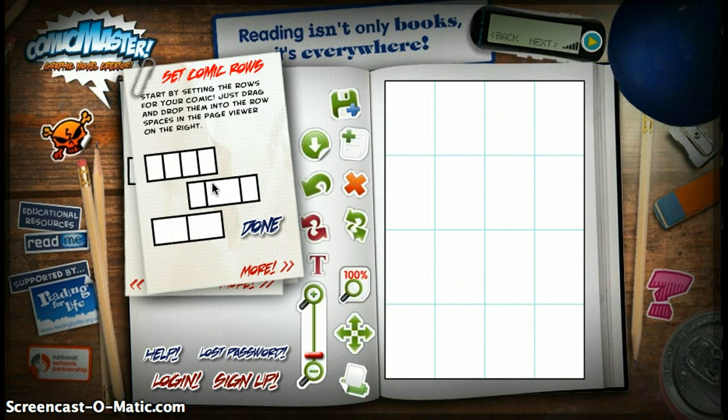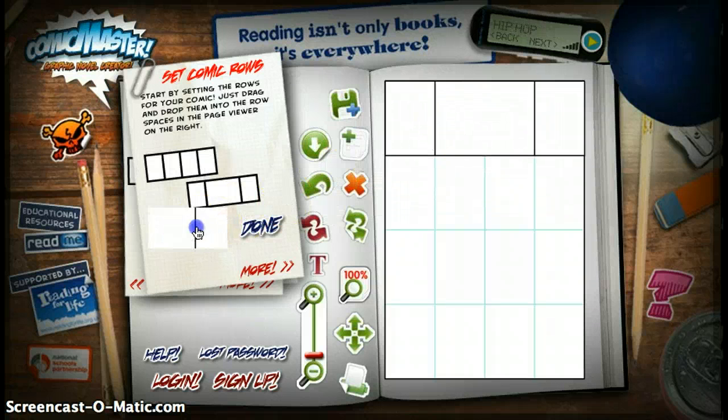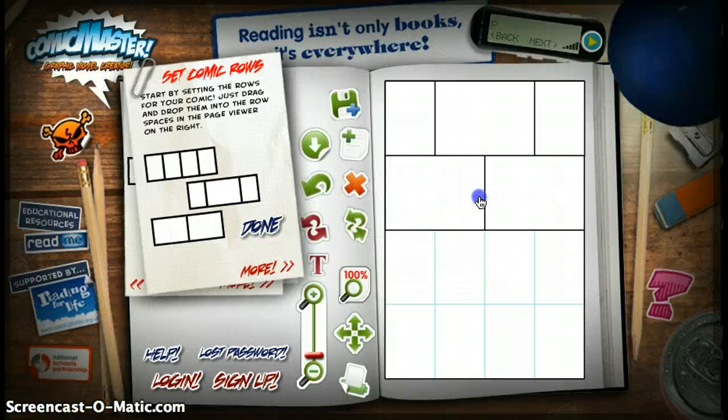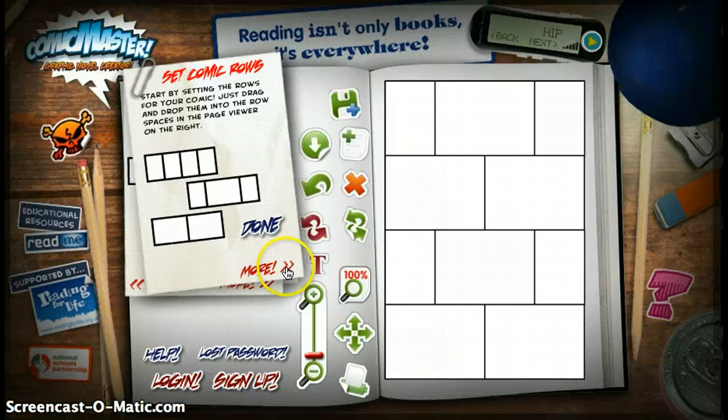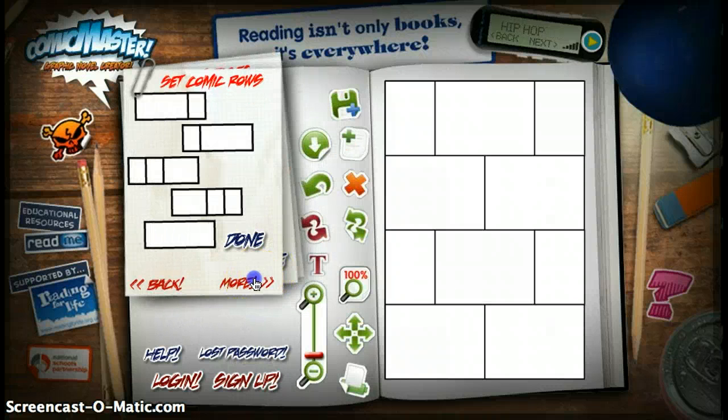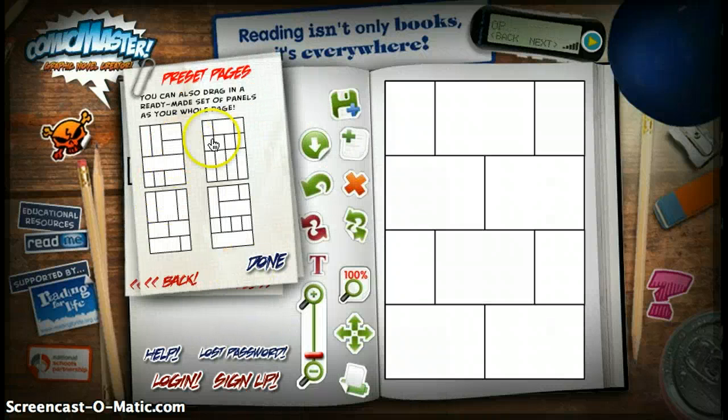And so they have the bars right here for how you want each line to go, so you can take your line here and drag it out like that, and we'll do a 2-bar there, and you can just set up how you want the pages of your comic book to go. If you want, at the end of this, there are pre-made page layouts for the whole page.